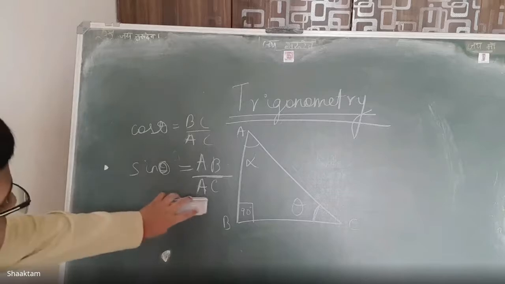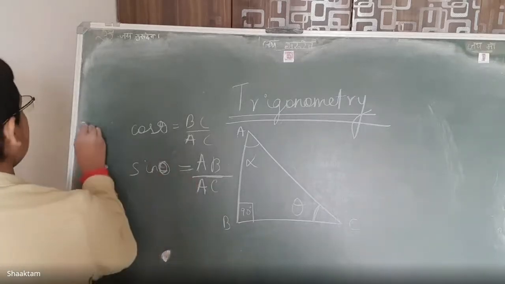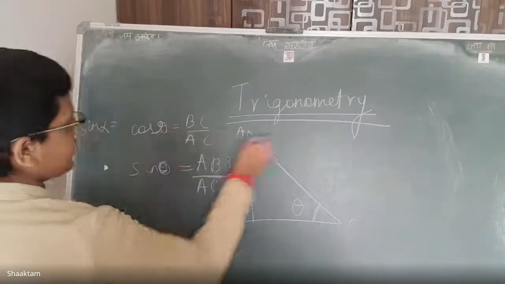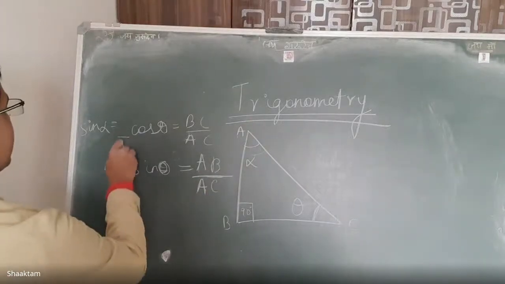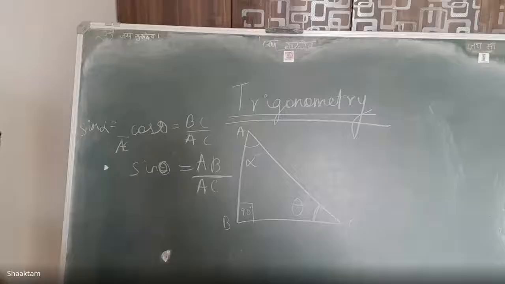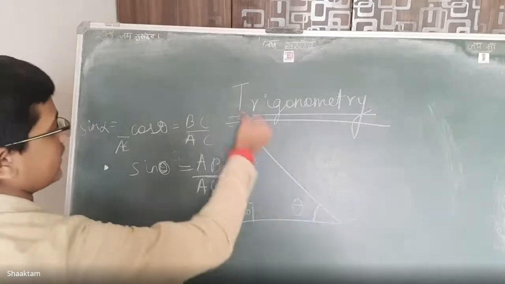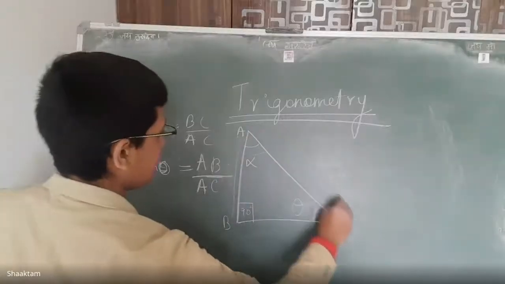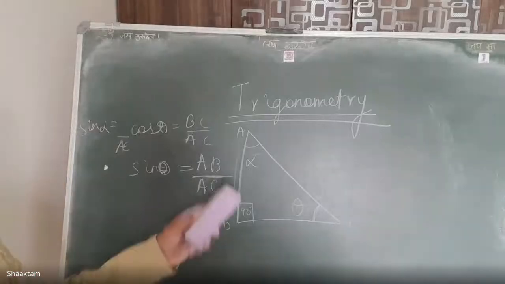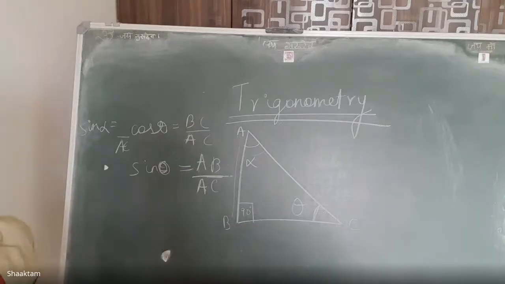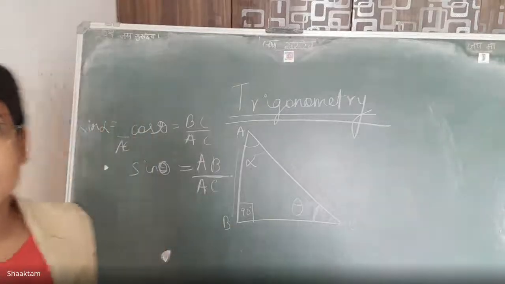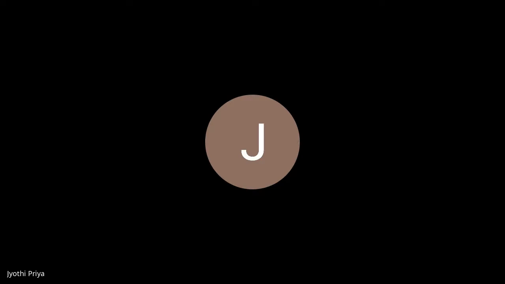But now let me ask, and I'll remain on you only. What will be sine of alpha, this angle? Sine of alpha. Hypotenuse will remain common again, correct? Hypotenuse remains unchanged. Opposite of this angle: two lines make this angle. Which one is not concerned with them? These two sides made the angle. Which one is not concerned with them? Isn't it this horizontal sleeping one? Is it BC? Yes, good.